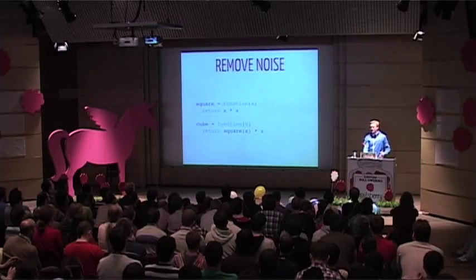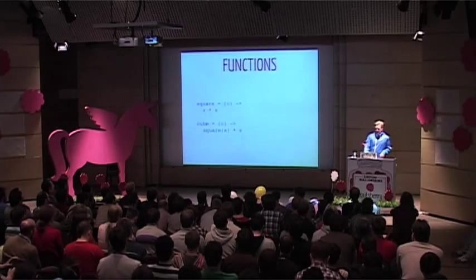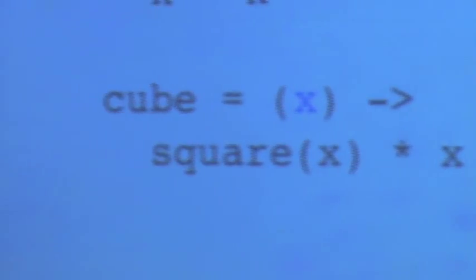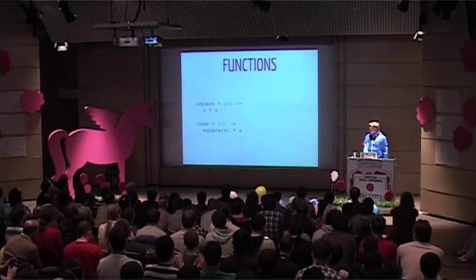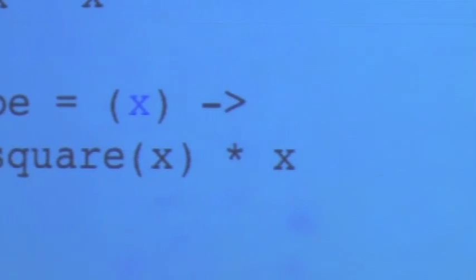You do it with significant white space, like in Python. This is something that every Ruby programmer has like, oh, significant white space, I don't like it. But if you get used to it, it's kind of cool. And you don't have an explicit function keyword. You just have the parameters in normal parentheses, and then you have the arrow operator, which is like the keyword for the function. And this is CoffeeScript. And if you compare this to this, all the visual noise is removed. And you totally understand what's happening there.